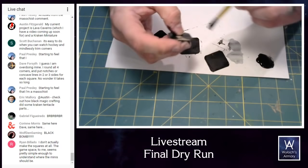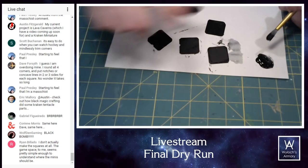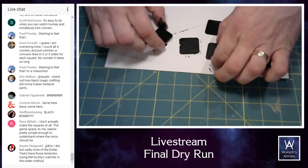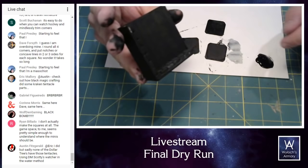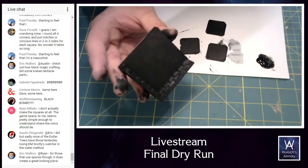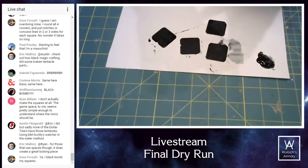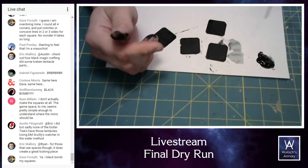When you assembly line these, I usually spray paint this part. I line all of them up on some paper in the garage and I black spray paint with the $1 stuff. All right, so we got our game spaces. Let's check on our dungeon tiles, looking pretty good. It looks like I used a little too much water here. I can see some foam through it. So I'm just gonna go ahead and tidy that up, put some black on it. And that should dry very quickly with no water added. So I'll put that up here. I'll be back in 30 seconds, just gonna go wash up and then I'll see what you guys are talking about.